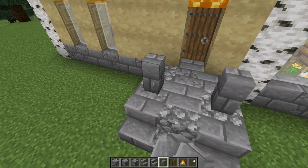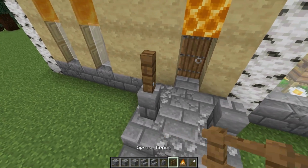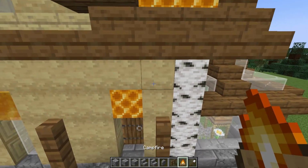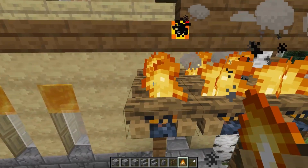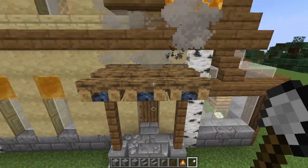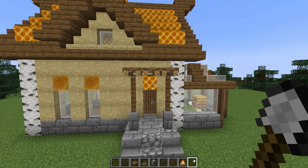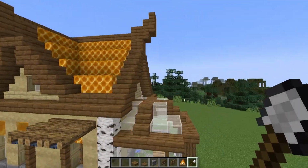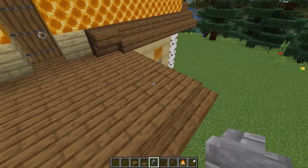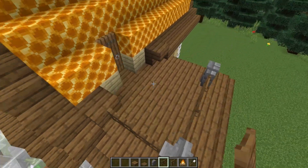Then I'm going to create a little canopy over the top, starting with 2 stone brick walls, building up 2 high with some spruce fences, and then I'm going to be using the campfires, which I'll put out, and they have a great texture and add some interesting dimension to the build like this. We'll be creating a similar campfire canopy round at the back here, as well as putting on our banister. So I'll place stone brick walls in the corners, and then use fence gates to create our railing.